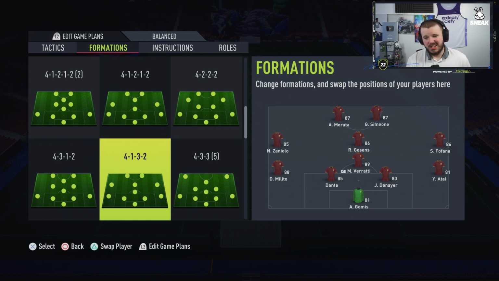The 4-1-3-2 just isn't that great, really. It's basically the 4-1-2-1-2 wide, but you just have that centre mid instead of a CAM. And again, just look at the gaps. You can already see it here. It just isn't a great formation.